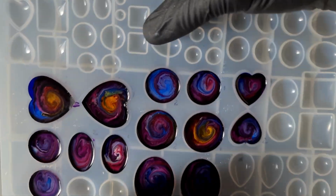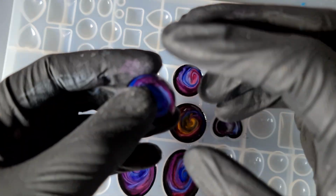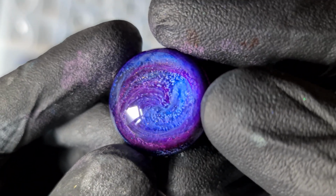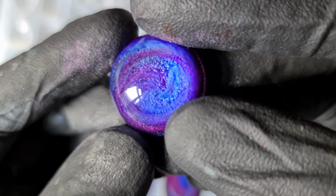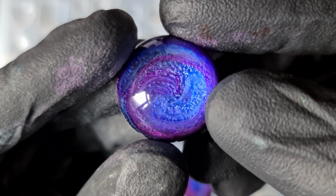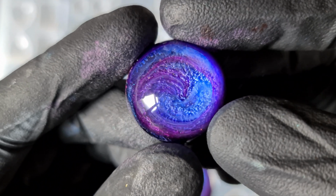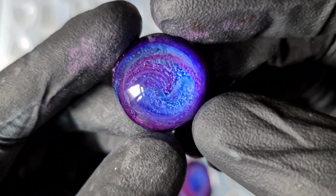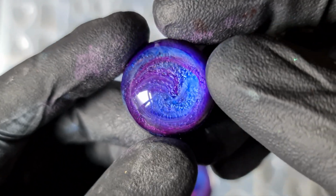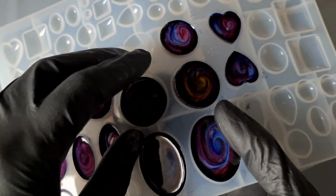Right, we're good to go. We'll start with the number 2 ones first. That's pretty good sparkle. It's not done what I expected it to do. I think because I mixed them differently. If I'd have mixed the alcohol inks together in a pot with the resin and poured that in like I did the last video. So I was saying it wouldn't be a typical peachy, but it actually is. Hasn't really done much pouring it over the top like I thought it might.